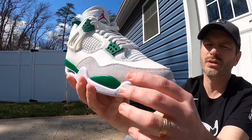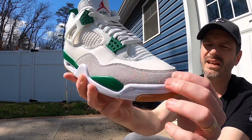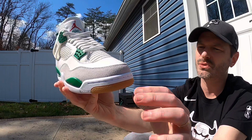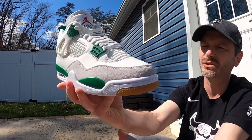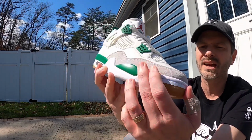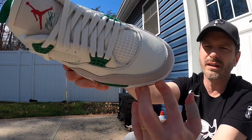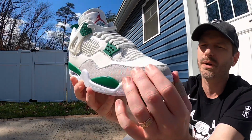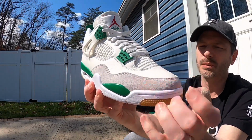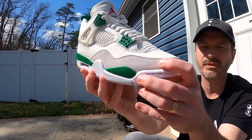But then coming up to the upper of the shoe, here on the mudguard, we have this area of suede. It's like a natural tannish gray color, but again, it just goes perfectly with this gum outsole and the pine green on the shoe. It's not a crazy high-end material or anything. It's really thick, it's got a rough feel to it, but I do think it's quality. I like that they gave us a thick piece. I feel like that's probably functional just because it is an SB, and this nice thick suede would probably help protect the leather from getting all chewed up as quick as it would if it wasn't there.